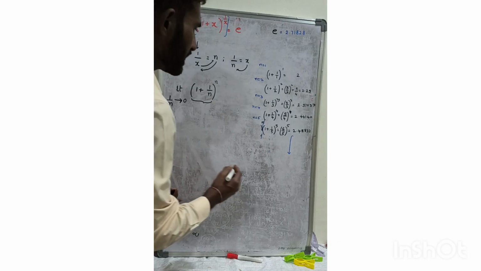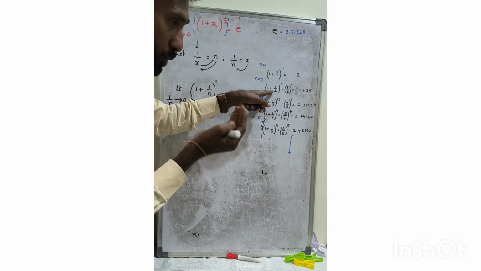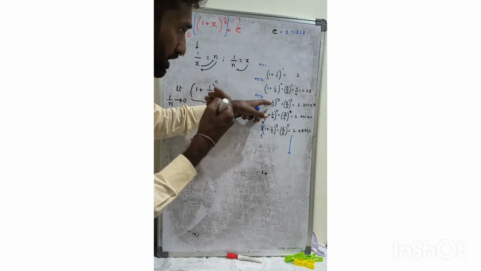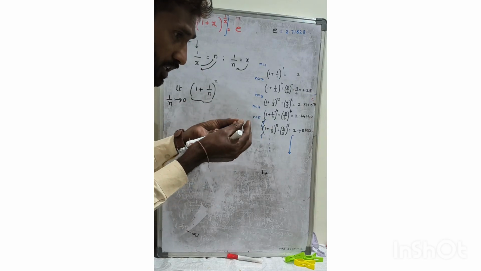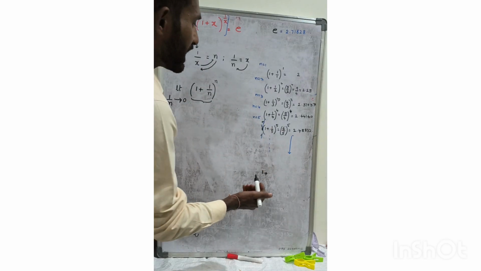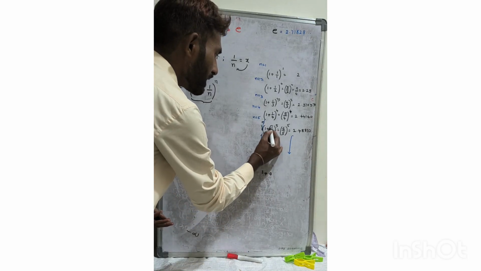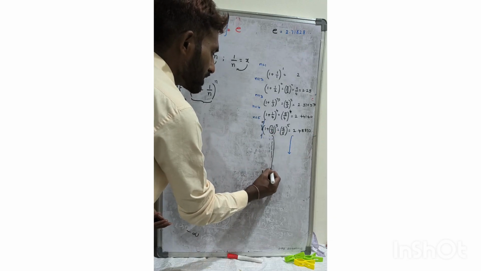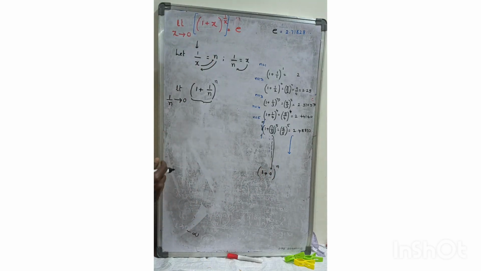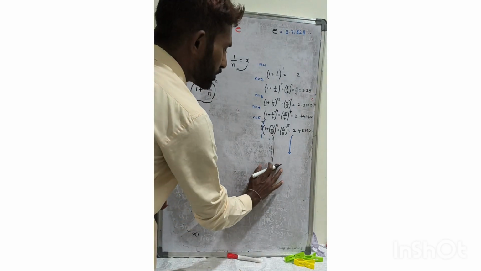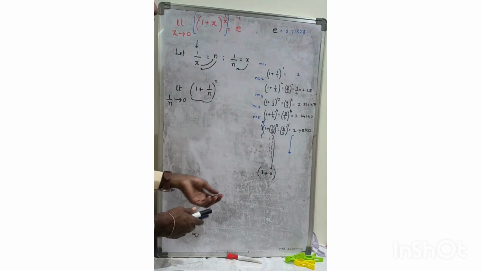In this way, if you observe, 1 by 1 is a bigger value, 1 by 2 is smaller, 1 by 3 is even smaller, 1 by 4 is even smaller, 1 by 5, it is becoming smaller and smaller, and there is a time it will reach 0. That means if this 1 by n value reaches 0, then this whole function whole power n will become what? That is the question. So which value is it going to reach, that is what we are discussing.